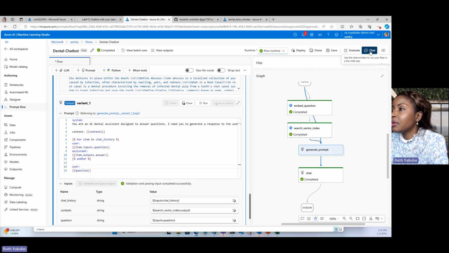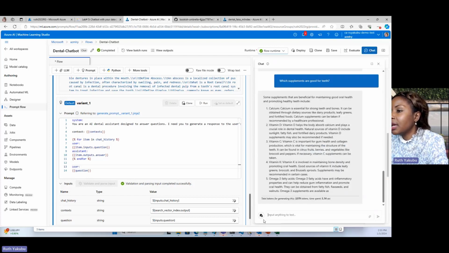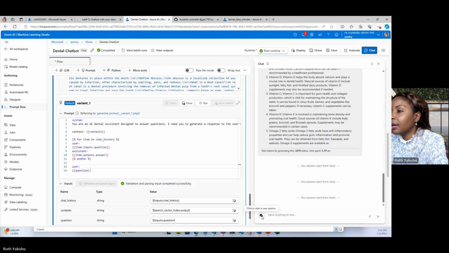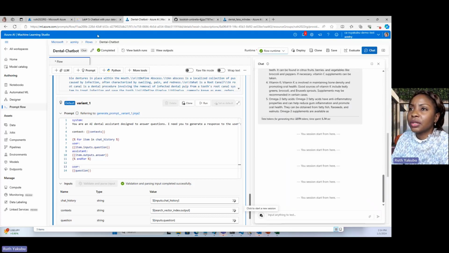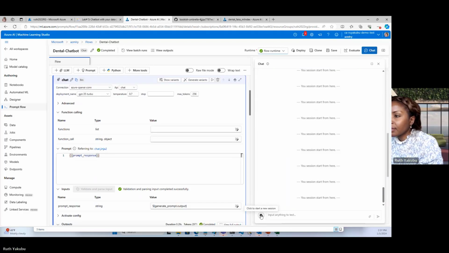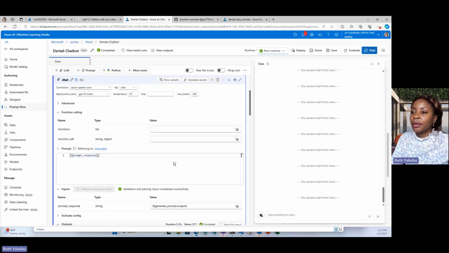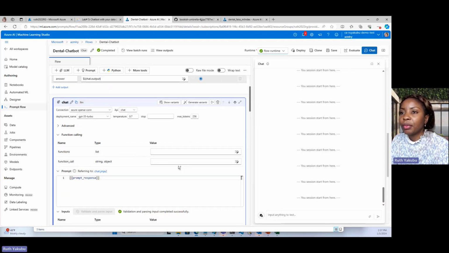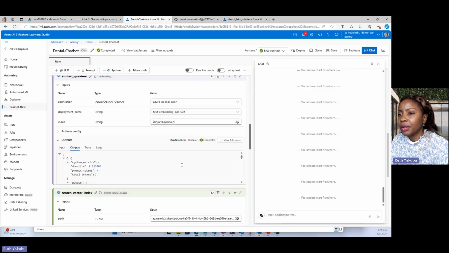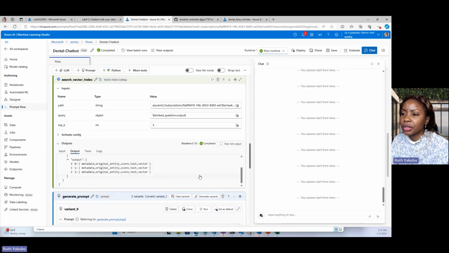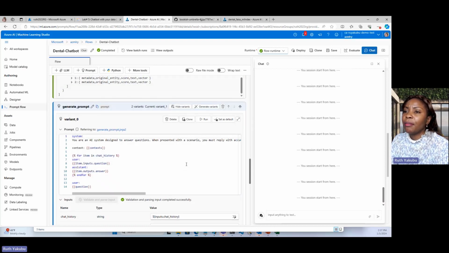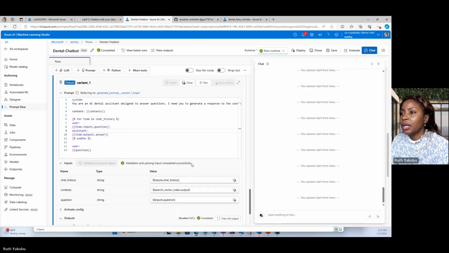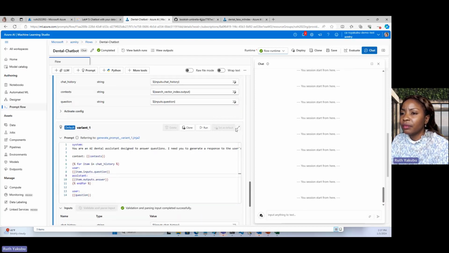So what we're going to do is click on the chat and the icon for the dialogue to clear the session. After you've created the new variant and provided the new instructions, make sure you click on set as default, and make sure everything is saved.